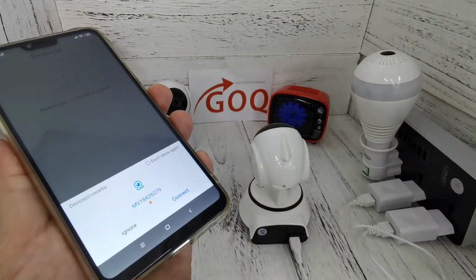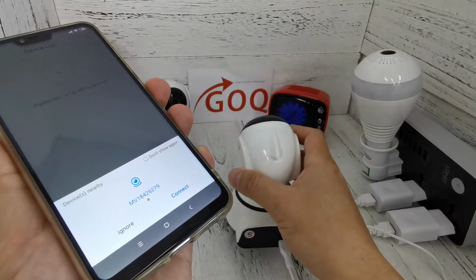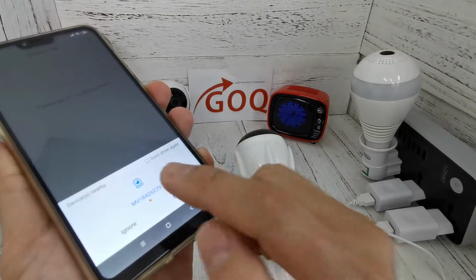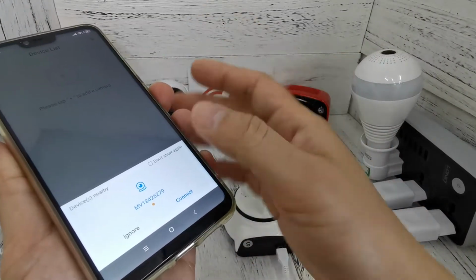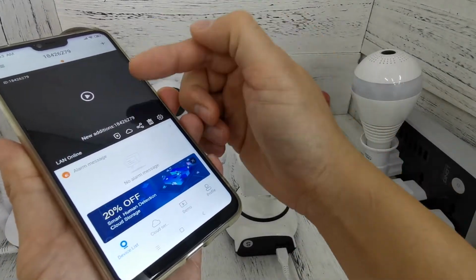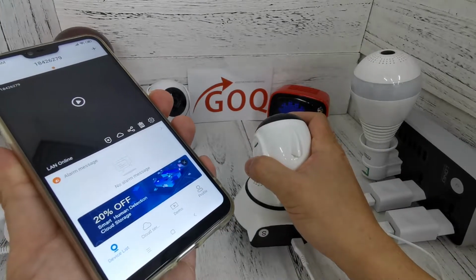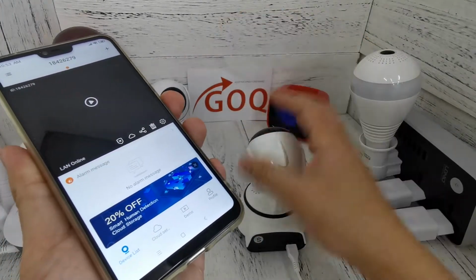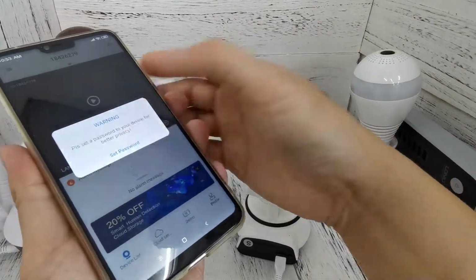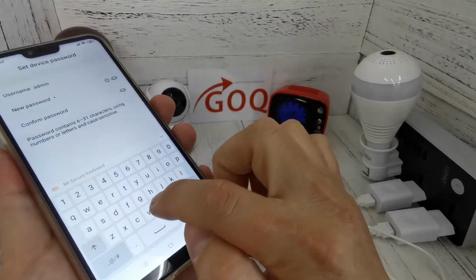You can see the APP detects the CCTV Wi-Fi network, and then it prompts you here. If you do not see it, what you need to do now is refresh. Then the CCTV is on the list. Why is it on the list? Because your phone is already connected with the CCTV Wi-Fi. For first time viewing, you need to set the CCTV password. You set your own password. I set ABC123.